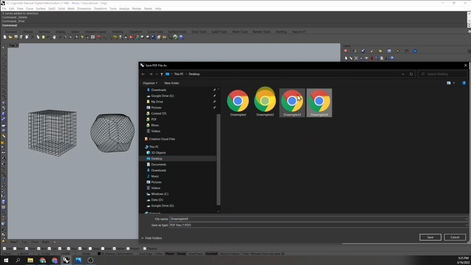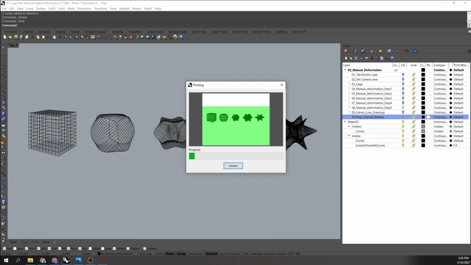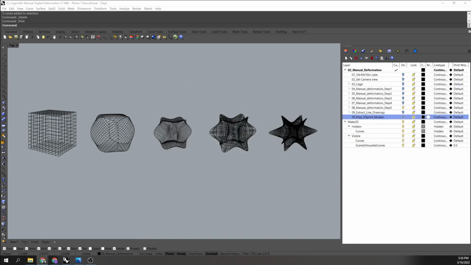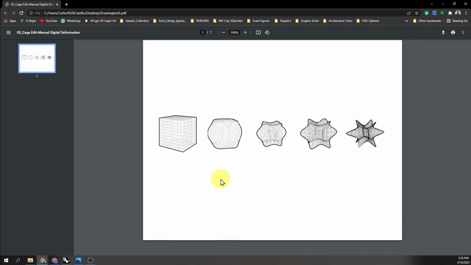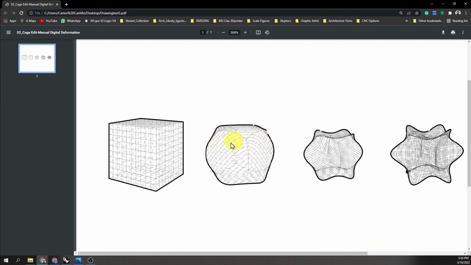and let's save this. I've been doing some tests earlier today. Let's just save this as test drawing number 5. Saving, and this PDF is gonna come up. So this is not too bad of a drawing, but we got some issues here. Notice that the lines behind the object have this dash pattern, and we do have a silhouette line that looks, I think the thickness of it is good, but there's no differentiation between the lines in the front or lines in the back.